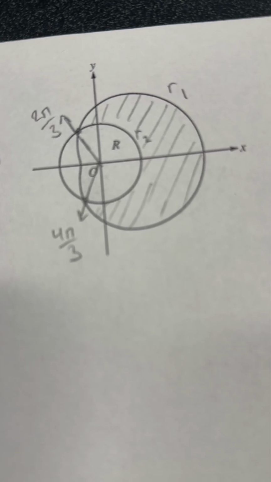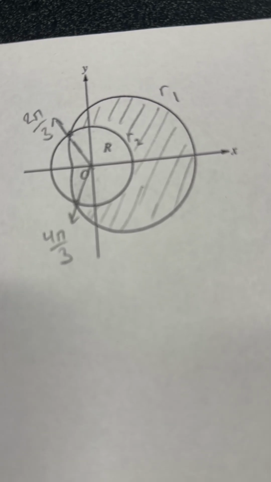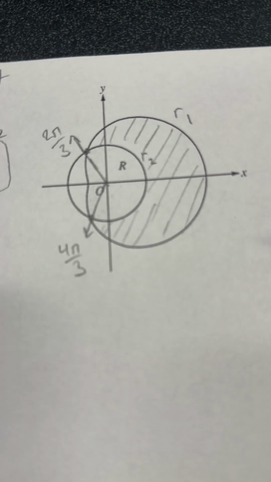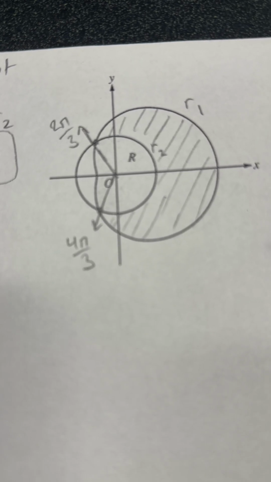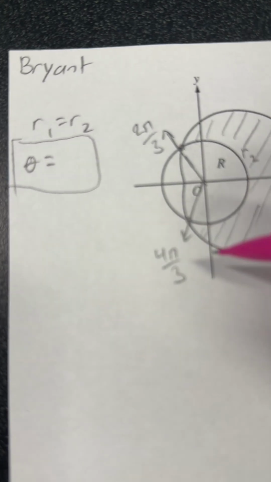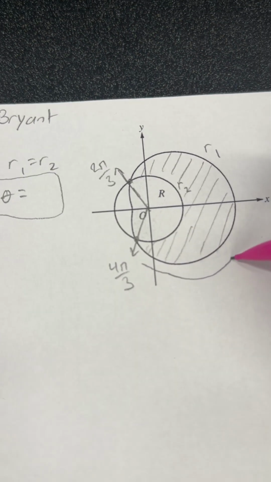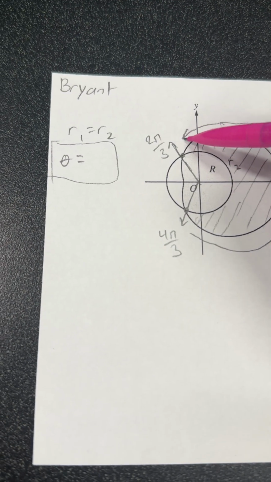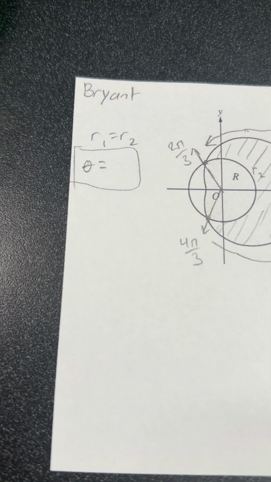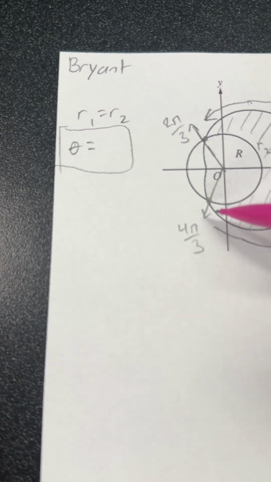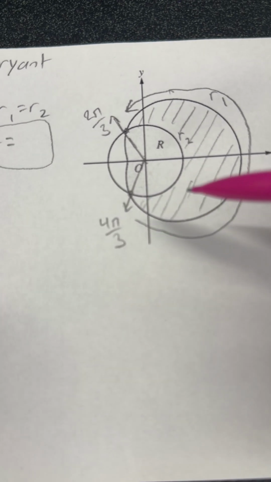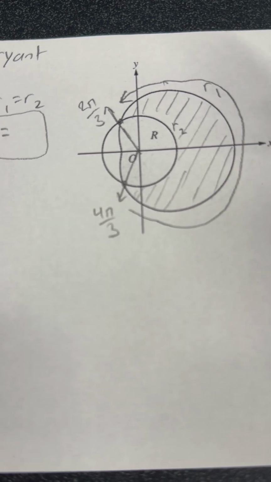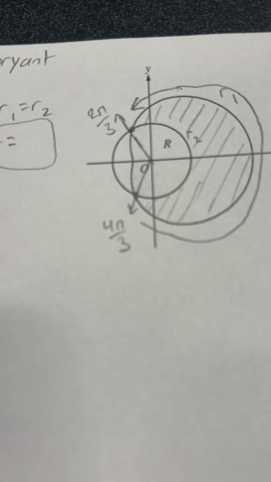Because you can only go counterclockwise, so remember, to go in the positive direction, you can only go counterclockwise. So the only way I can capture that area is to go counterclockwise from this ray to this ray. But am I going to go from 4 pi thirds to 2 pi thirds? Is that what I'm going to do on my interval, Jalo? Change the 4 pi thirds to... so why does 4 pi thirds to 2 pi thirds not work?